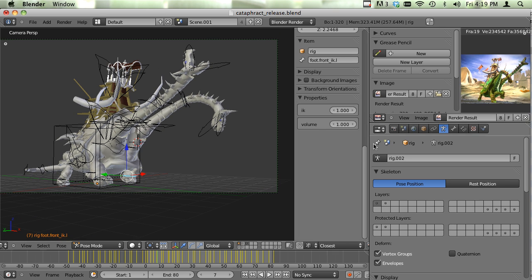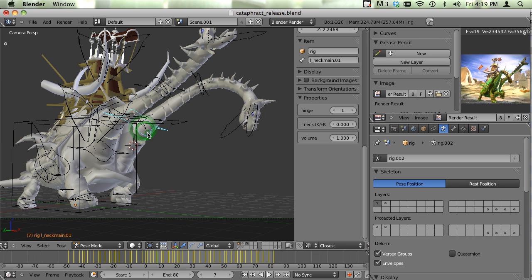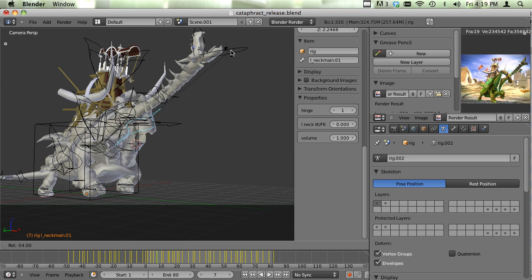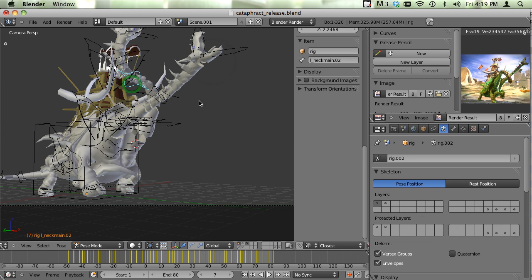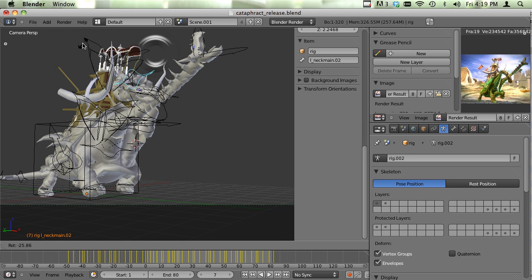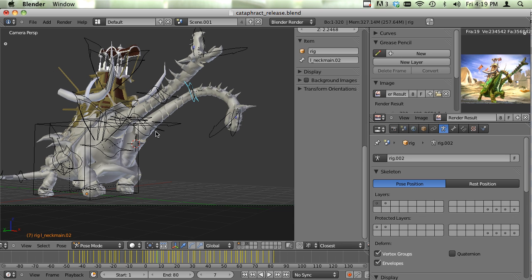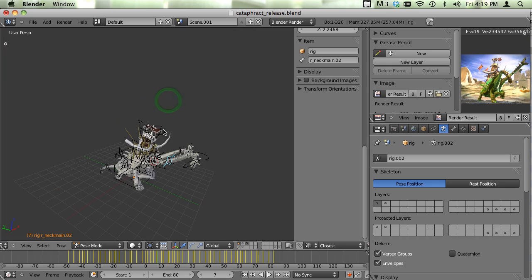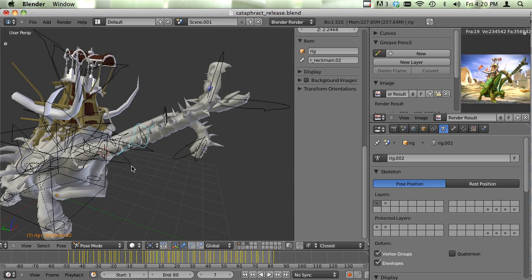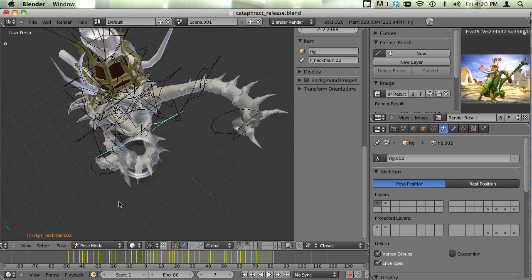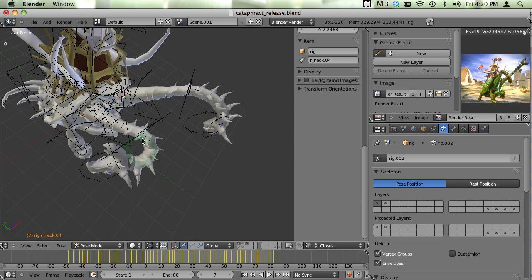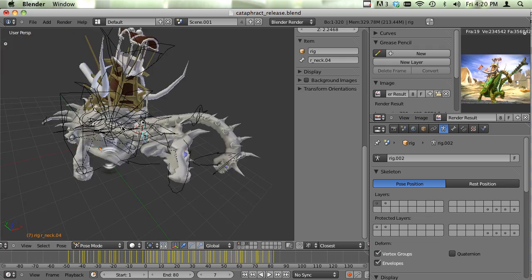You can also switch from IK to FK here, and all the FK joints are on layer 2. If we look at the spine joints for the neck, you'll see that they're very fun. They rotate a big swath of the neck, and really you can get a ton of pose for the neck just using two controls, which I believe is the way to do it. The less animation, the less work to animate, the better. And if you want to get a little extreme pose, you can use these intermittent bones to create a more dynamic angle like that.